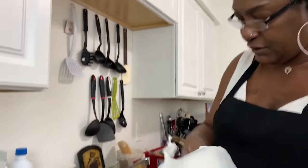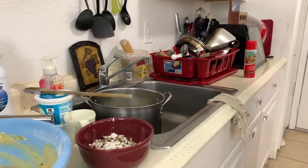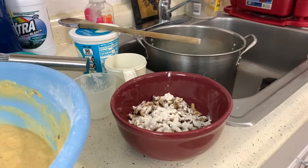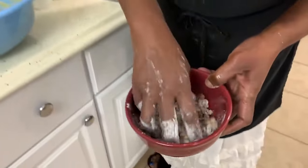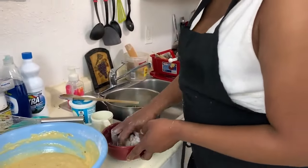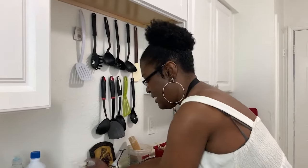So we're going to sprinkle just a little bit of flour on these nuts here. Just a little bit. That might be a tablespoon that I put on them. Oh no, let me coat these first. Then we're gonna coat them in the flour like that. So that way, when you cook them, they won't sink to the bottom. Coat them nuts. Okay, sweetie.